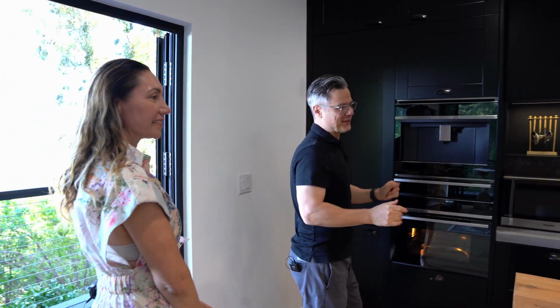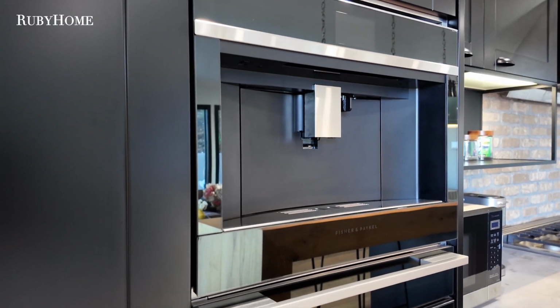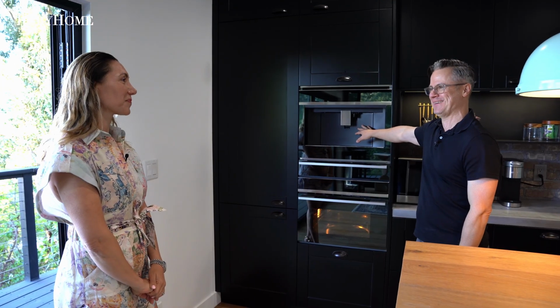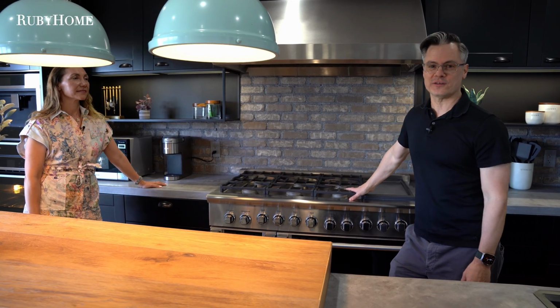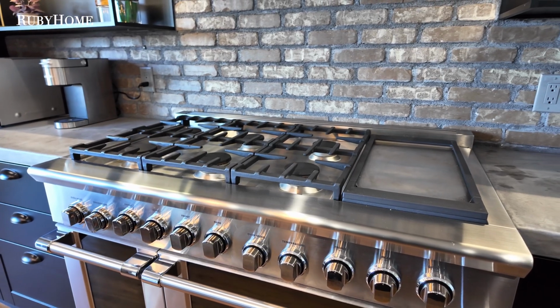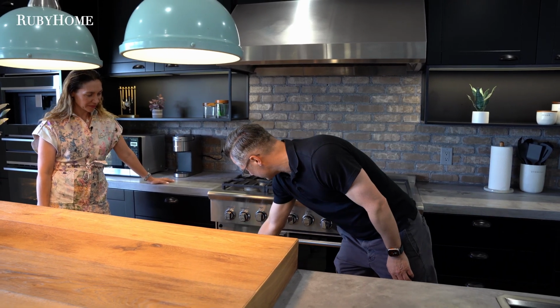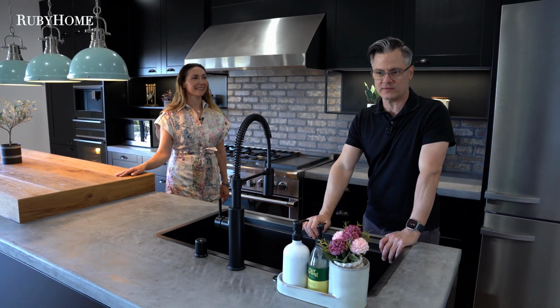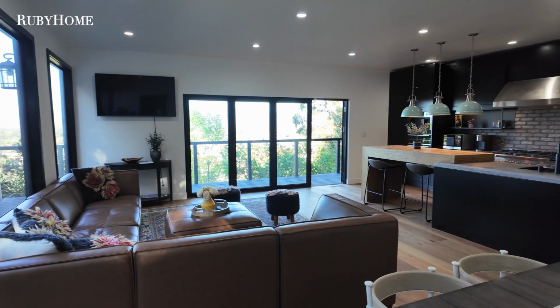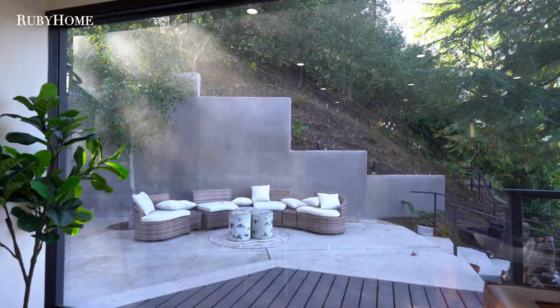All right, and my favorite room in any home is the kitchen, and one thing that's really unique about this is a built-in espresso machine, which makes it even easier and probably more dangerous to have more and more coffee as the day goes along. A little built-in pizza oven, which is very cool, and a 6-burner stove, gas, not electric. Nobody needs to be cooking on electric. Double oven. All right, Thanksgiving is ready to go. And then a farm-style sink. Nice and big, plenty of space, all open to the living room, which means entertaining time. Exactly. This home just begs for entertaining friends, family get-togethers. It's absolutely perfect. Yeah, I agree.